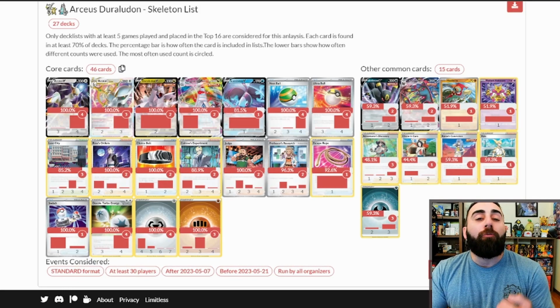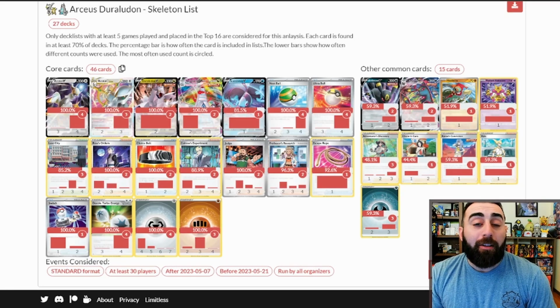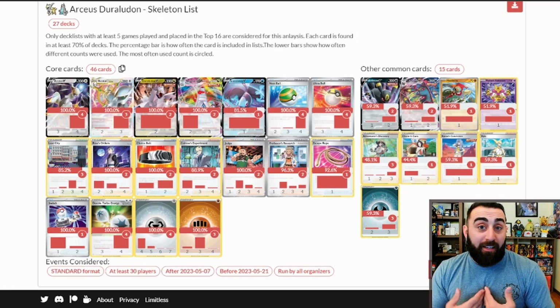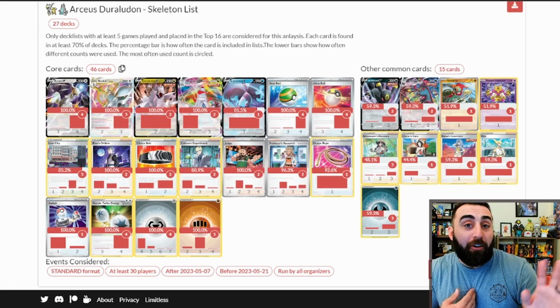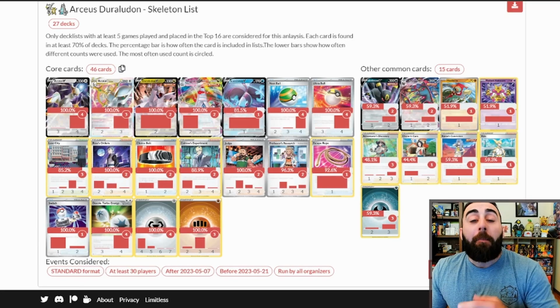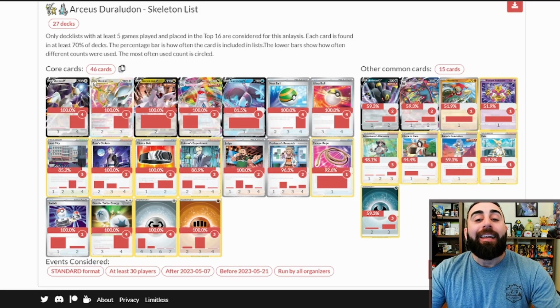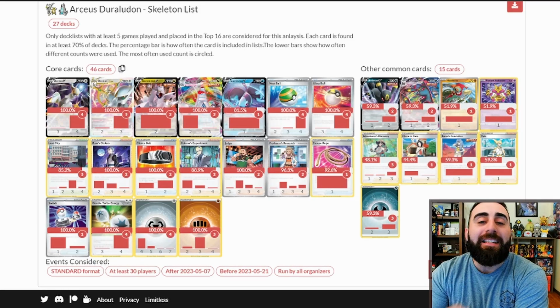Either way, you really want to Lost City that Urshifu, because then they can't play the Thornton, which is why I, as an individual, me, Nick, 9-card TCG, play a 2-2 line of Urshifu. If you're expecting to run into something like Arceus Duraludon, I even like it in Arceus Giratina, but whatever. A 2-2 line of Urshifu, I think, is the way to go if this kind of stuff continues, but that's just my little tidbit.